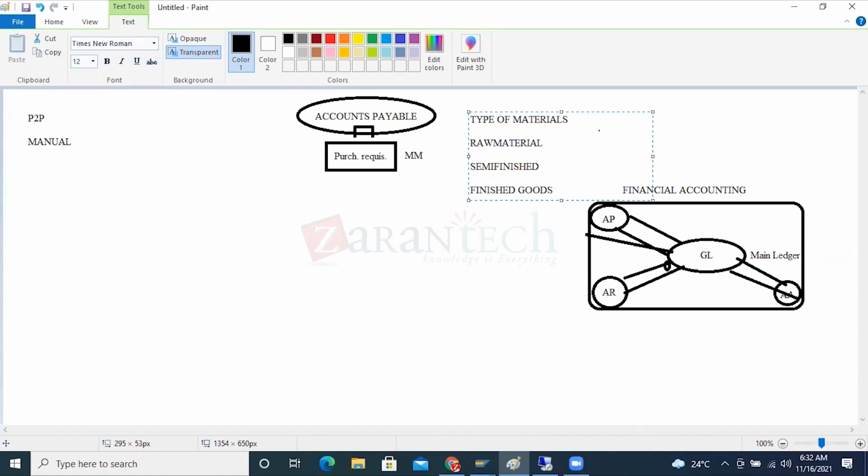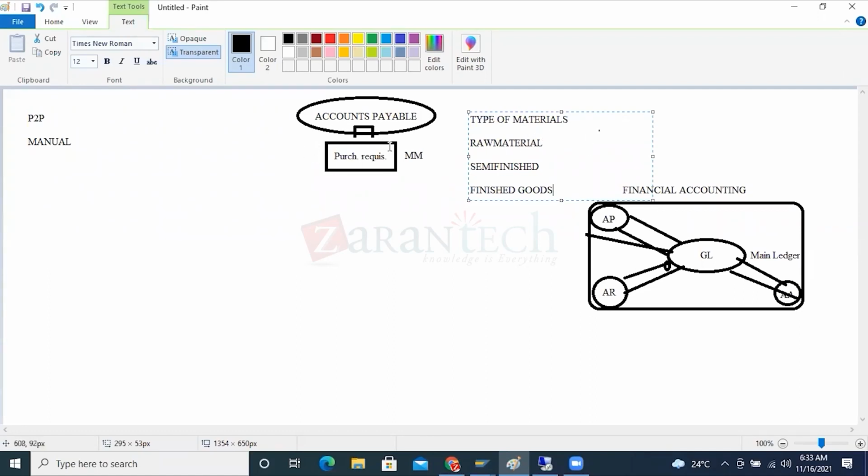Three types of materials I'm taking, for example, but there will be different types of materials in real-time: trading goods, non-trading materials, mechanical goods, shipping material. There are different types of materials based on the project level we are going to be taking here. Carbon is the one type of material we are going to be considering. Okay, so just an example, what type of material here?